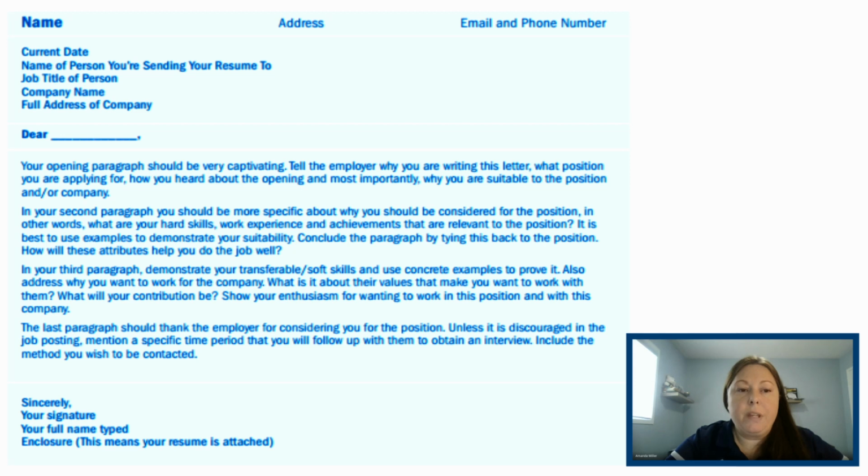So the most important thing I can tell you about a cover letter is that it is not a reiteration of your resume. And I think that's the biggest mistake that people make: they create this cover letter that just states everything that's already stated in your resume. And that's really important because you don't want to waste the reader's time. If you're not telling them any new information, then what's the point of them reading that, right? Again, we are not reiterating what is in our resume. It is completely different. It's a chance to showcase our personality and our skills as they relate to this position.